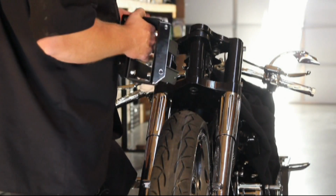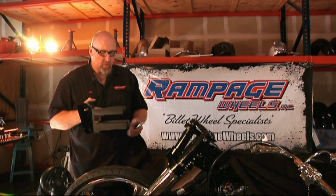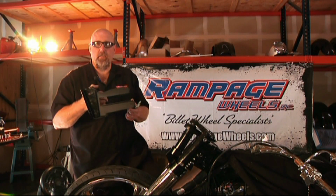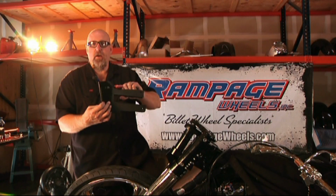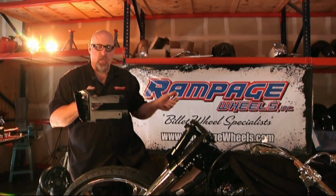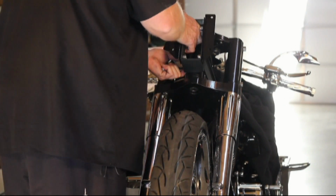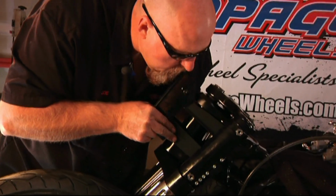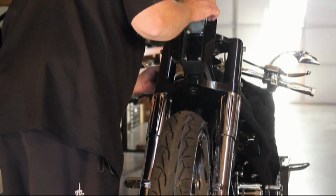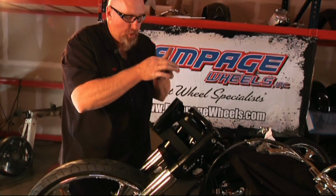Now that we have the whole front end on, the cans on and everything, here are the last few components of the kit. For each kit, for a Street Glide, Road Glide, or Road King, it's a different assembly. Of course, this here is our adjustable fairing bracket for the Road Glide. It bolts back on using the same holes that you used on the stock bike. You just slide it over. Put your bottom bolt in, top bolt in, and put your hardware back on.